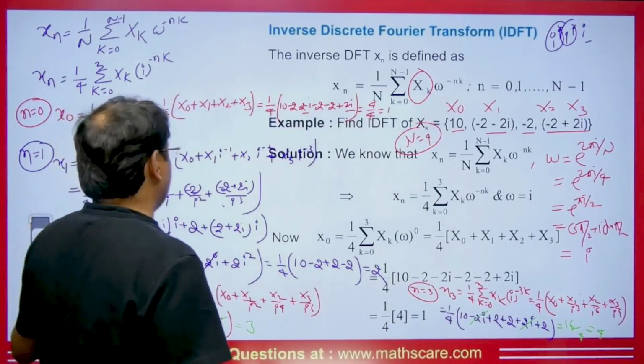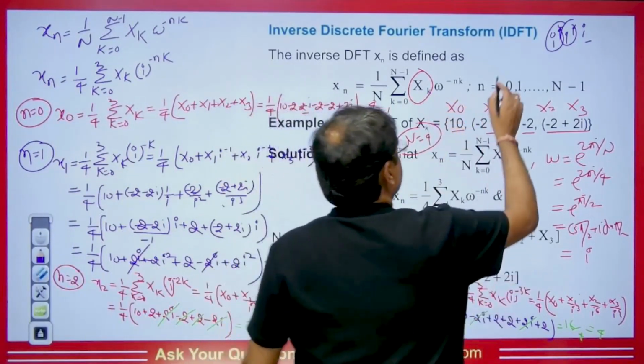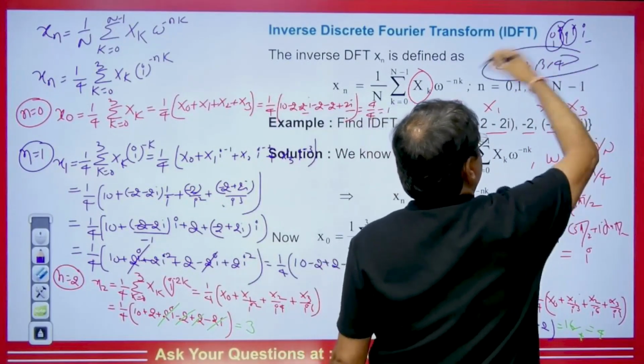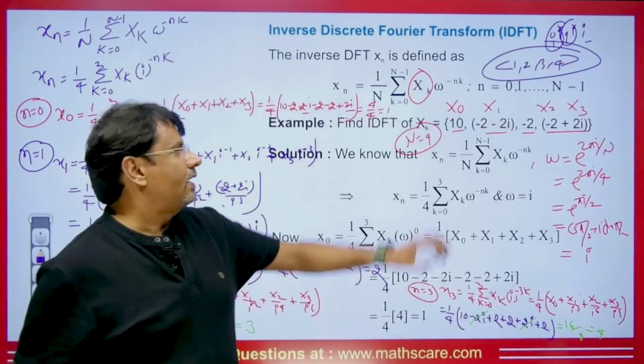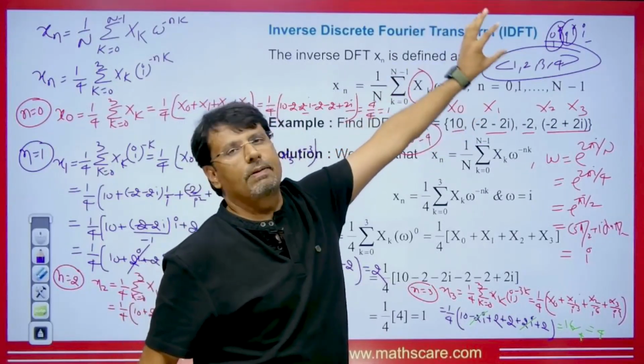What will be the sequence that we get here? The inverse discrete Fourier transform that we will get here. The sequence we are getting is 1, 2, 3 and 4. So this is how we calculate it. And I had explained to you in the previous question as well that its discrete Fourier transform is this. So the inverse of this can be calculated like this here.